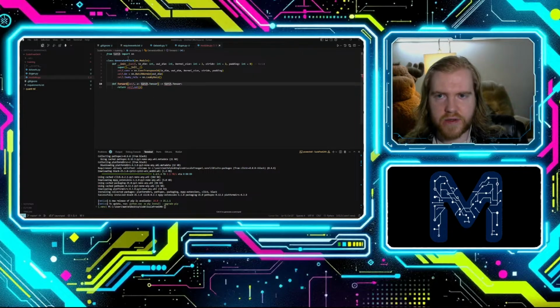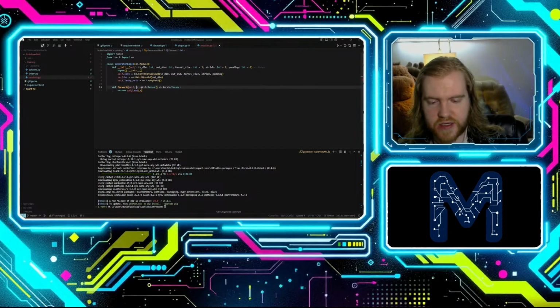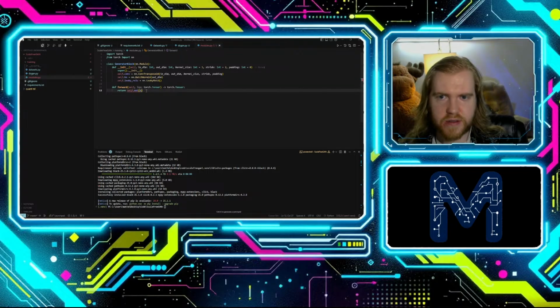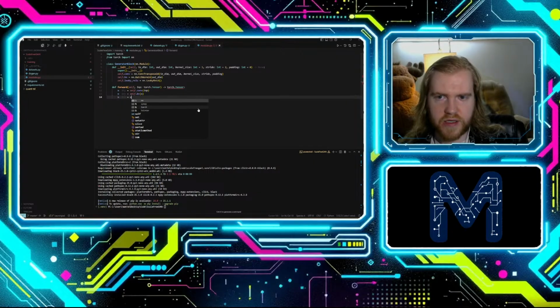You have a torch tensor. I always like calling these inp for input. So you're going to want to use the convolution, then normalization, and then leaky ReLU.